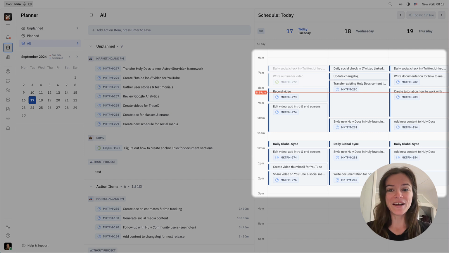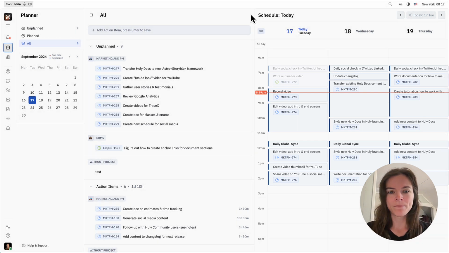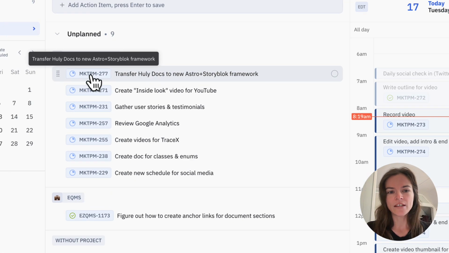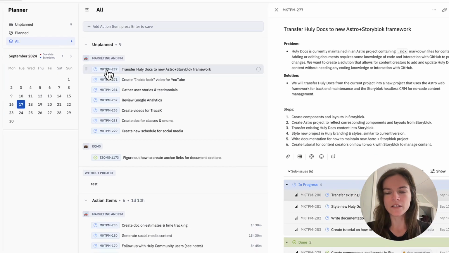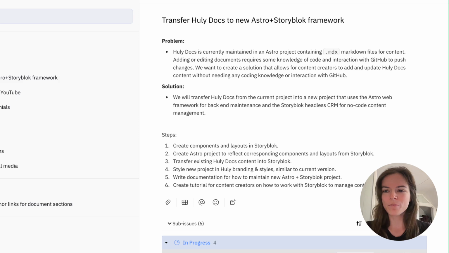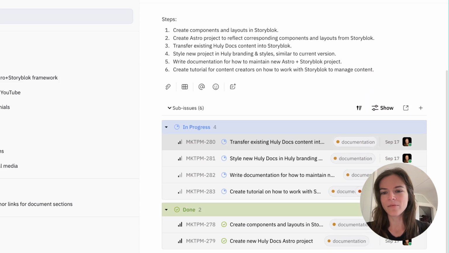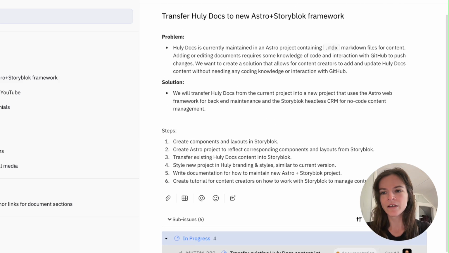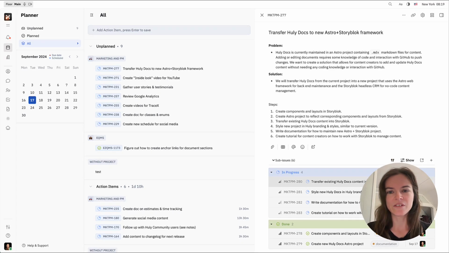Like I said, I work on a lot of different projects for Huly, so it's a bit of a mix and match throughout the week. But this is where I keep everything organized. Also, if I want to see any more information about a task that I have on my schedule, I can click on the issue tag here to open it up right here in the sidebar, so I don't actually need to leave my planner to see all this additional information. So for example, this is a project that I'm working on. I've opened it up here in my planner, and I can see all of the sub-issues, I can see the notes, as well as any activity or changes or updates to this project and the related issues.